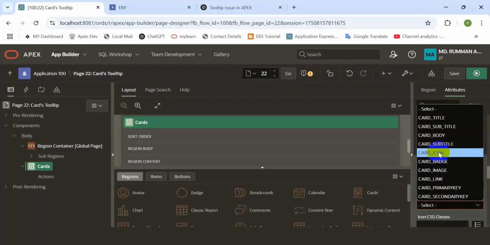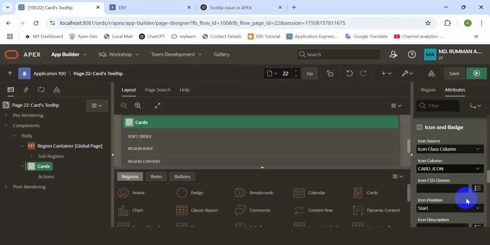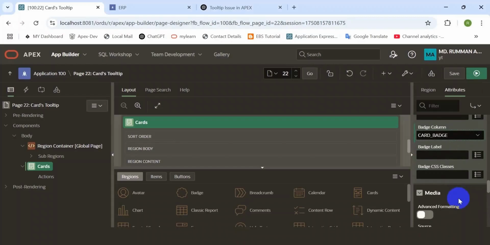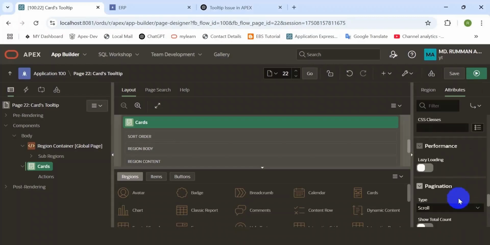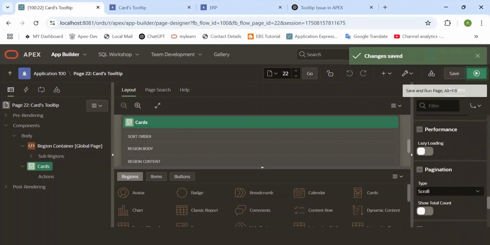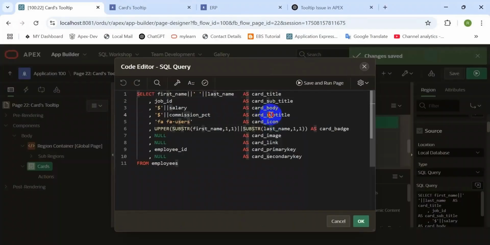Define icon and badge. Here I define an icon class for all rows, a static icon class. You can define it dynamically from the database source or any other mechanism.